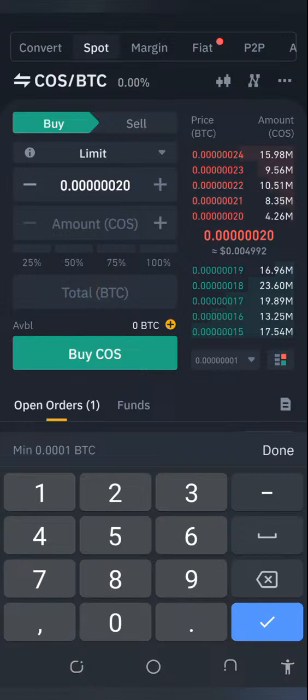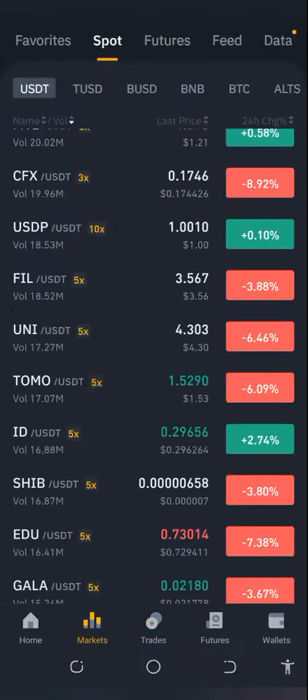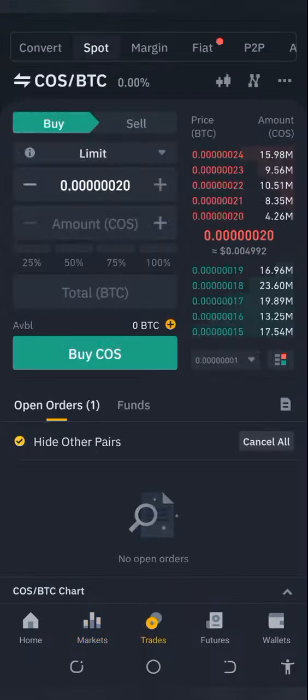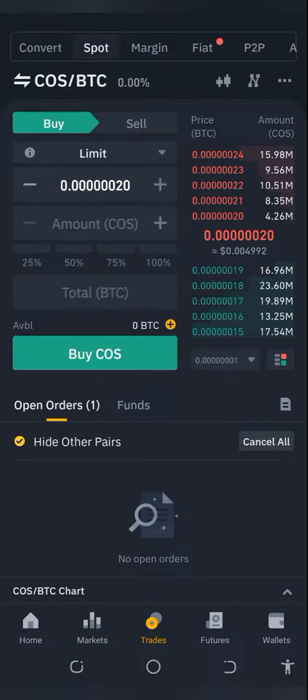Now, what about inter-exchange arbitrage? First off, you have to get the signal. You have to get a signal for which coin is going to give you that variance and difference. Because when we're talking about inter-exchange arbitrage, what is it? It's just buying low and selling high. But you need to first of all spot the opportunity. There are many apps and platforms you can use to spot the opportunity, which we will share with you in the signals package that we give you in the course, that you can use to check on what's going on and which one you can work. And of course, how to do the different simulations.